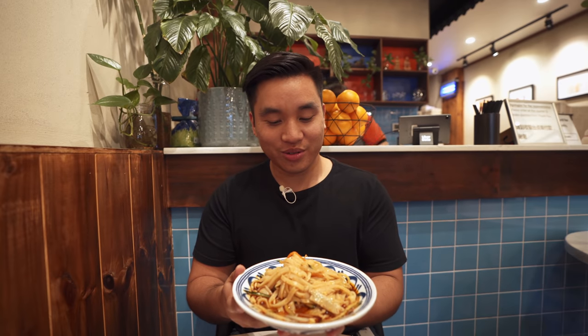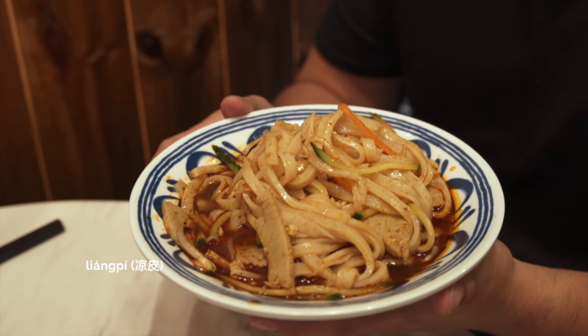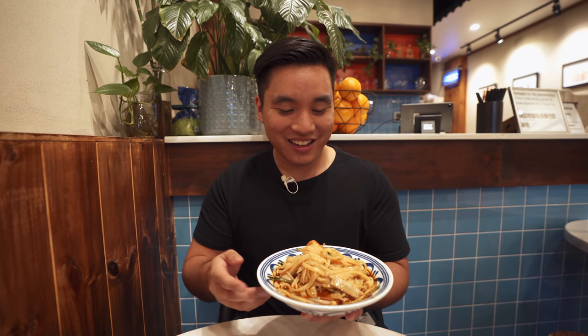Thank you. All right, so these are called cold skin noodles, or Xi'an cold noodles. And I think in Mandarin it's called liang. Essentially, it's noodles that are made from flour and then hand cut, cooled down. It's not actually skin, but it sort of has that appearance, I guess you could say. And I think that's why it gets its name. Correct me if I'm wrong.